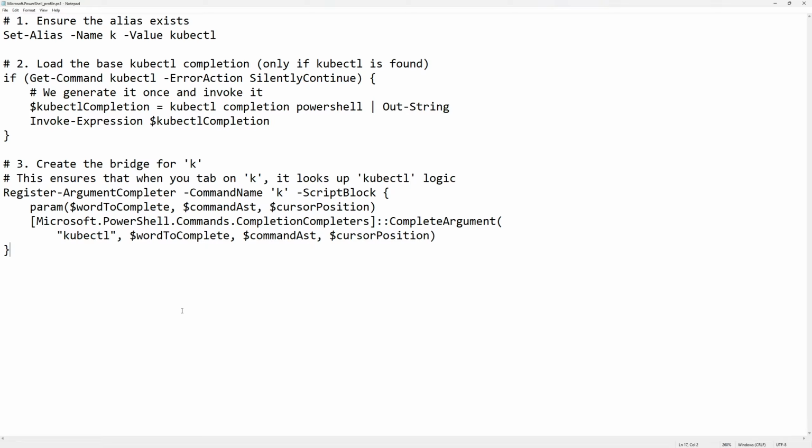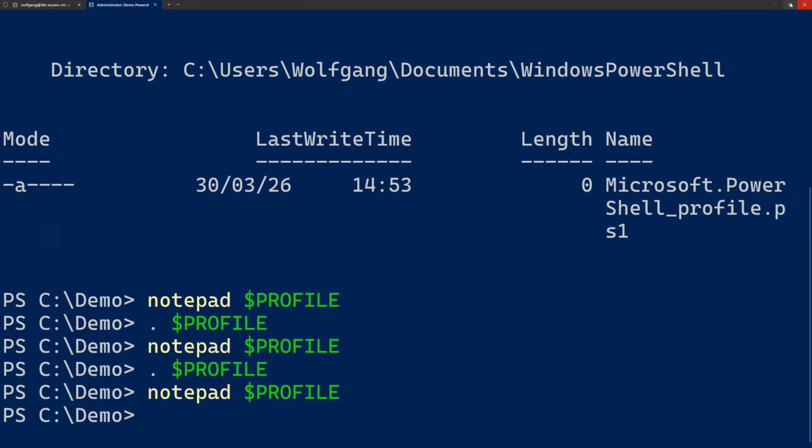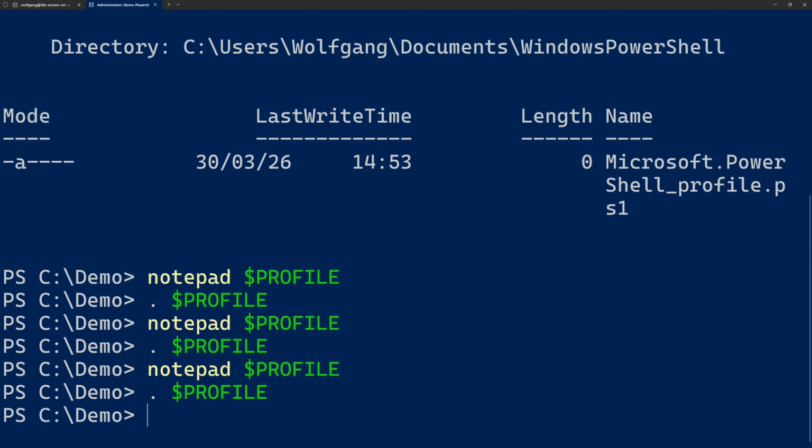So now we are going to save this file, then we are going to close it. And as you can see here, I just tested it. Now I can either restart the terminal or PowerShell, or I can just use this .profile to reload our profile. So I execute this, and now we can test if it still works. We can do a kubectl get se, then I'm going to hit tab, and I can still get all the different variants of se. All right, great. So now this works on Windows.